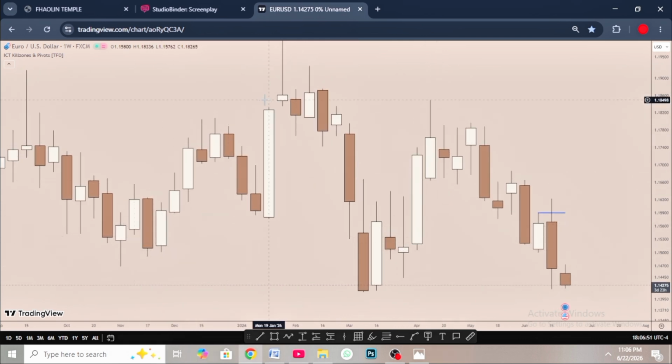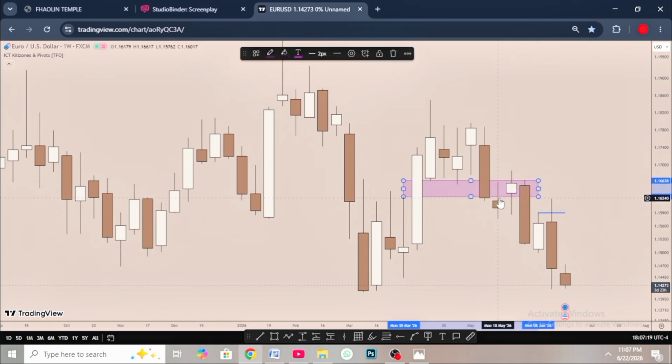Price went up. See this big rejection, failed to close above, broke below. This is an inverse fair value gap right here. If I can see my mouse, this is a fair value gap right here that price respected. And if price respected this fair value gap and failed to close above that high, it means that this low is the next target, the next draw on liquidity, and we have closed below this inverse fair value gap. You can see it right here, and this is the current fractal of price. This is the weekly.